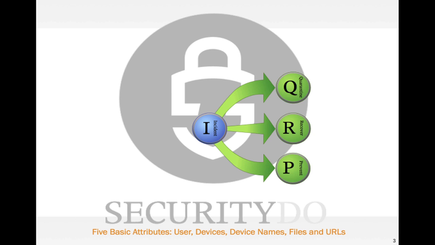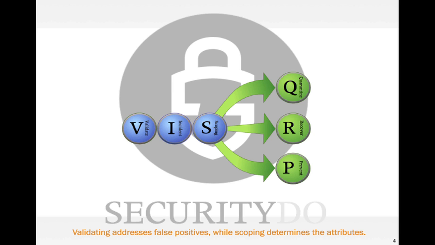So how do we get this information? Well, the first thing we need to do is take a look at the incident itself. In order to understand the incident, you have to realize that there's tons of events that are coming in. And the first thing we need to do is validate those events. Once an event is validated, then we announce it as an incident and we scope.